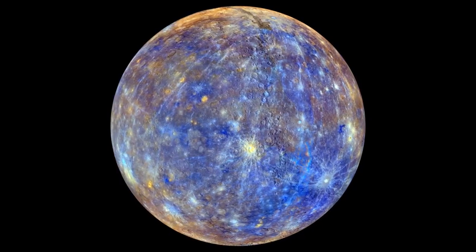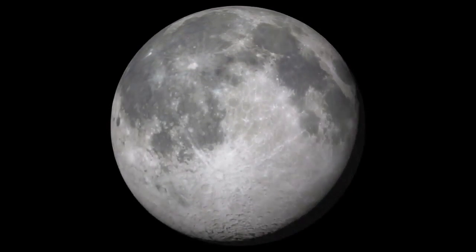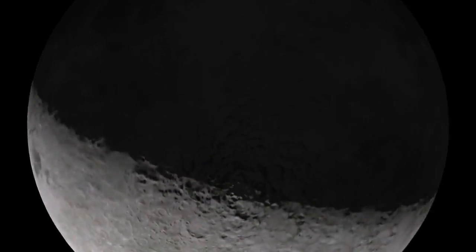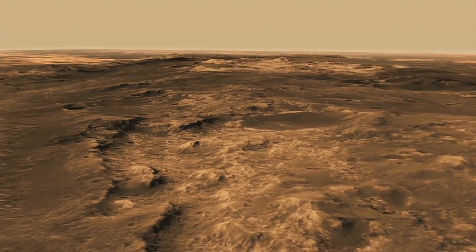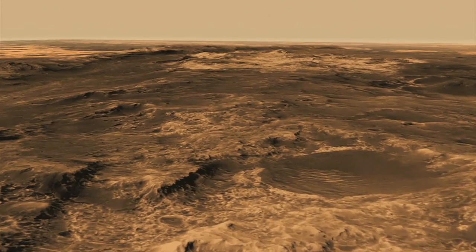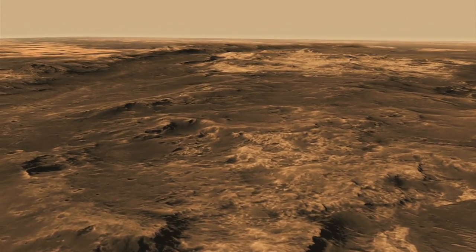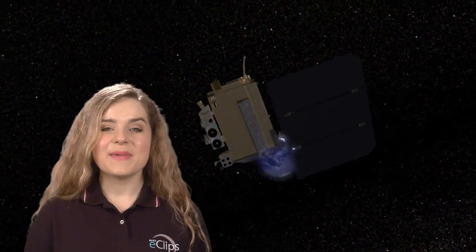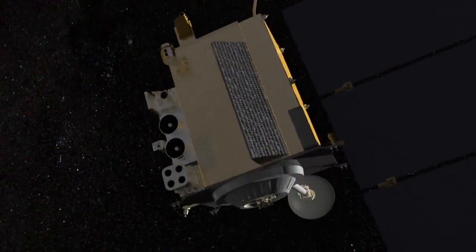But the maps we're making today are of the places we're exploring throughout our solar system. We've extended that with what we do now with astrogeology into other planets — we make maps of other planets. Our job at the USGS as geologic mappers funded through NASA is to figure out what are the appropriate data sets to use to solve certain problems. Mapping is always the first step to understanding a planet's surface, and understanding its surface is the best way we have to understand the interior. The spacecraft and robotic missions NASA sends out into the solar system make detailed maps of the moons and planets they visit.